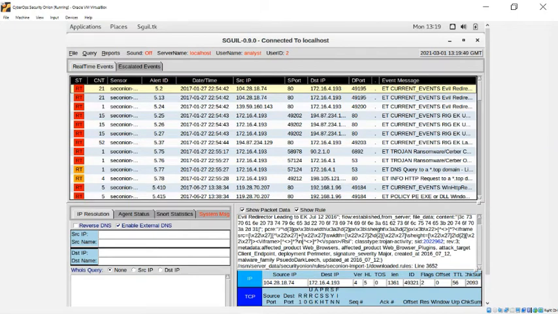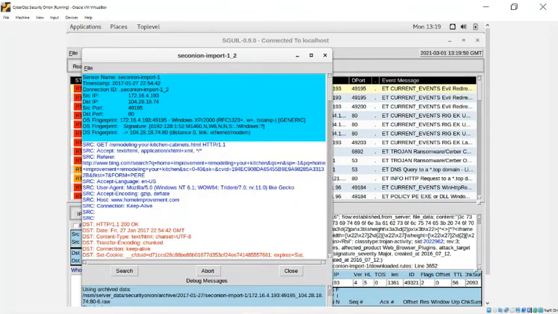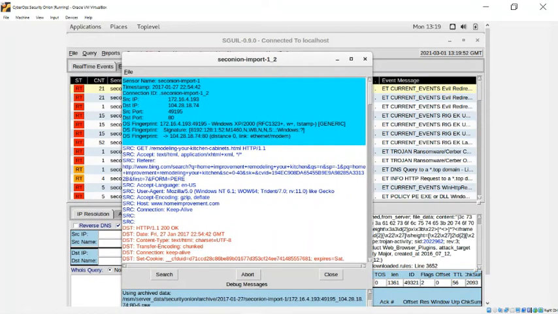Now we are going to look in detail at the transcript of events. We start with the 5.2 event. Look at the transcript detail. Here we can see the blue one is what we call the request. The red one is the response. So from here, what is the referrer? Look at the referrer term.